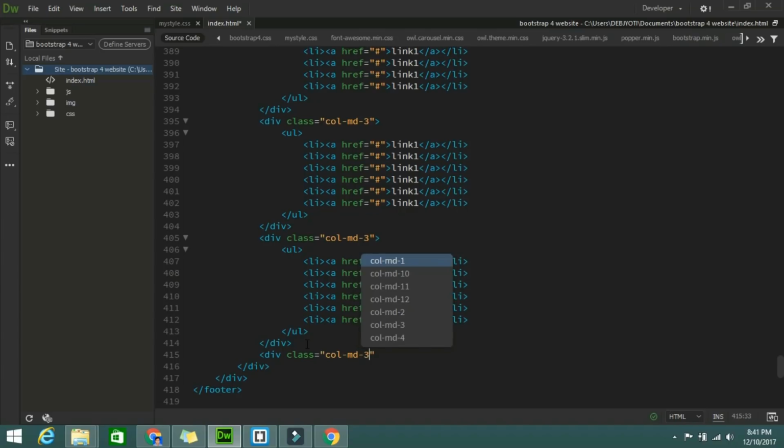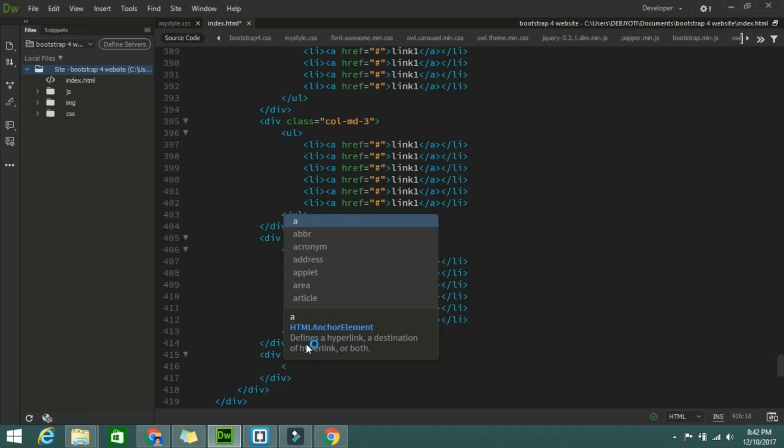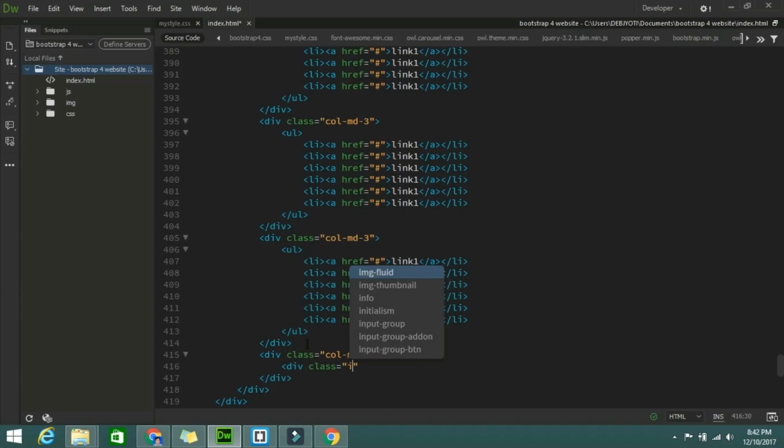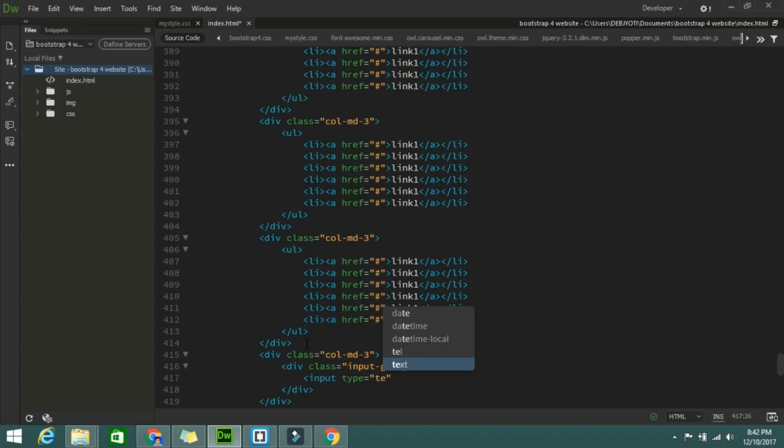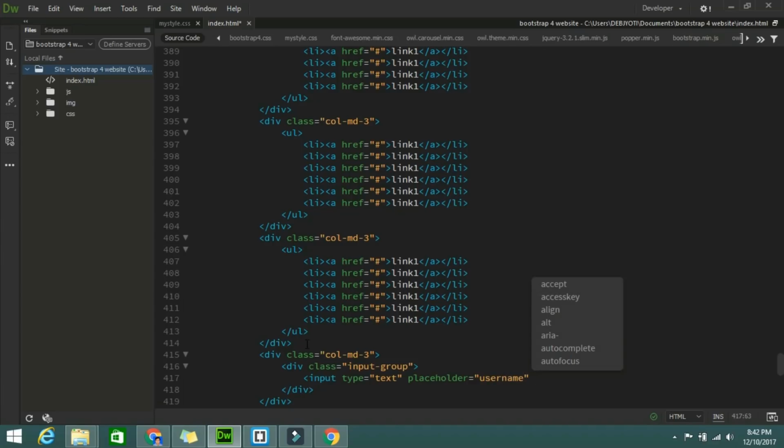Okay, in between, div class will be input group, and in the input group take the input tag, input type will be text, placeholder username. Okay, class will be form-control.